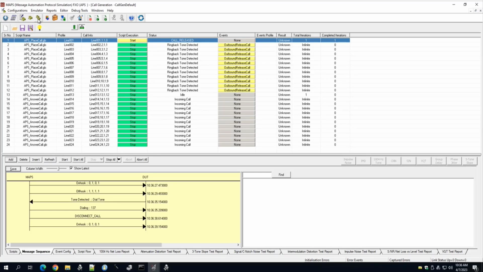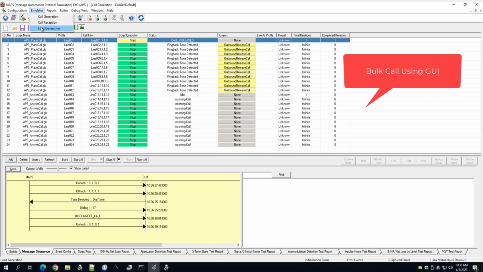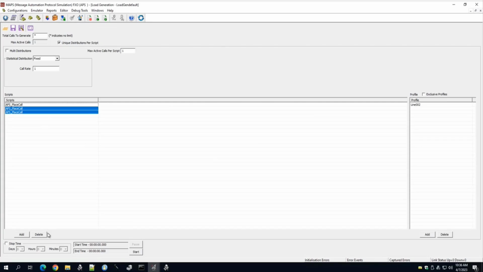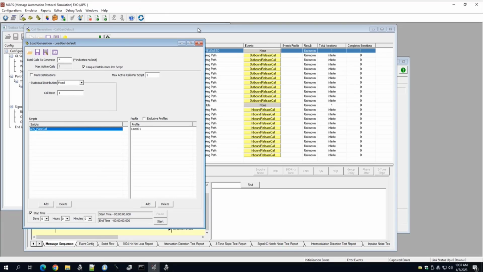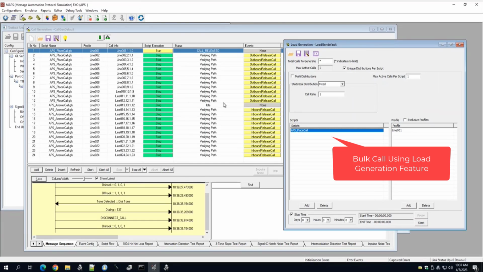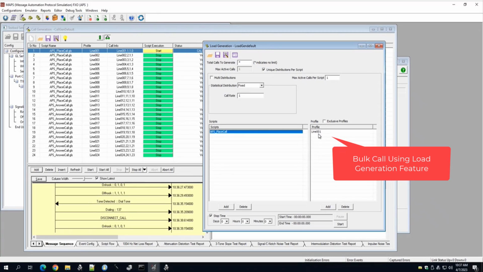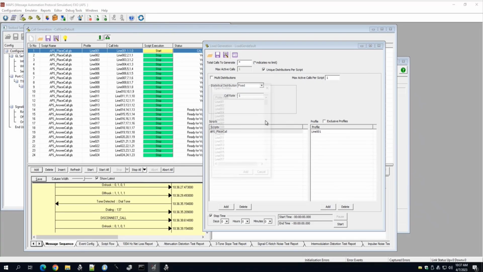There's one other feature that we have here, which is called load generation. With this setup, you can define a time period for the number of iterations that you run. So you would define your script just as you would in the other view that I showed, right? You have the script, and then you can define the profiles that you want to use.